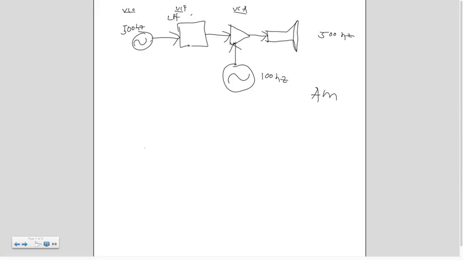So what happens is we get, coming through this, a 600 and a 400 hertz signal. If I lower the frequency of this, say down to 50, then I would get 550 and 450 sidebands. So with a sine wave modulating a sine wave, there are going to be two sidebands, two extra frequencies created. Let's see if we can hear that phenomenon.